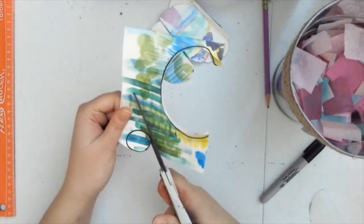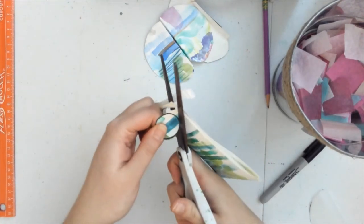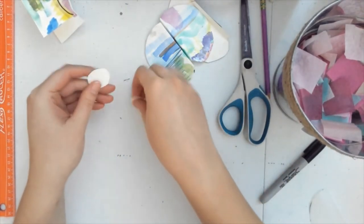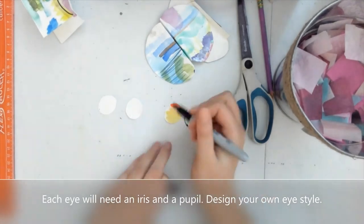So my elephant eyes are going to be one pair colorful, one pair white. It doesn't matter what your elephant eyes look like. You can design them however you want. You could even do closed eyes if you wanted to. I prefer doing the open eyes. I'm going to do two different designs.